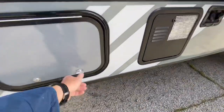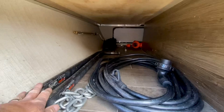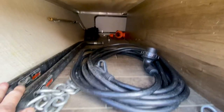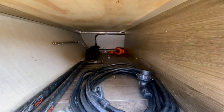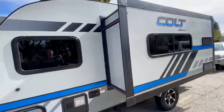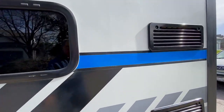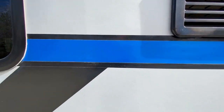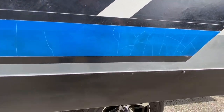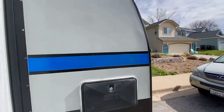Let's see here. These bars are from a weight distribution hitch. And there's that. I buffed and polished the entire thing. This blue decal, for some reason it cracked in some areas, just what the sun did to it, but not in all areas. It's really just those two. That's it. Everything else is really good.